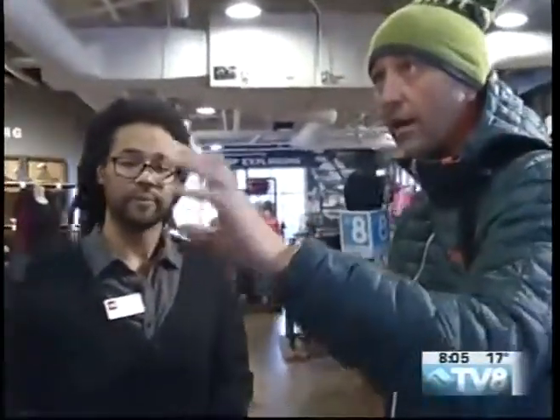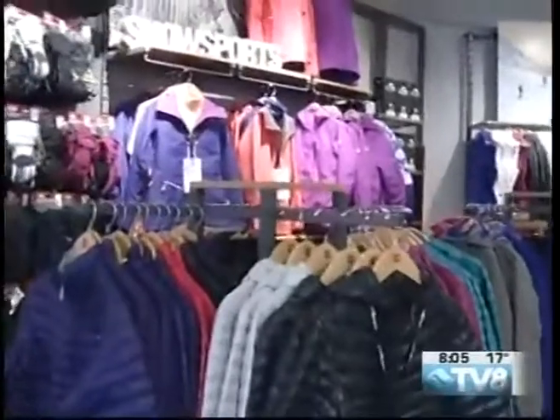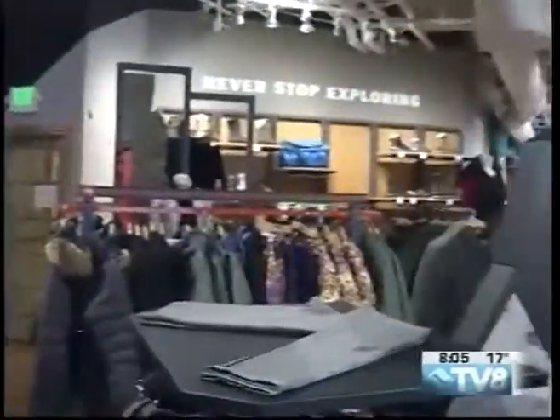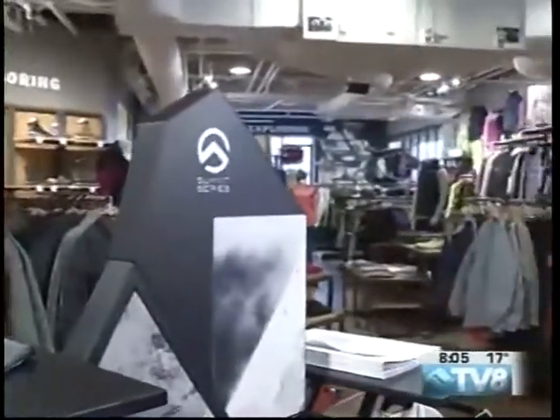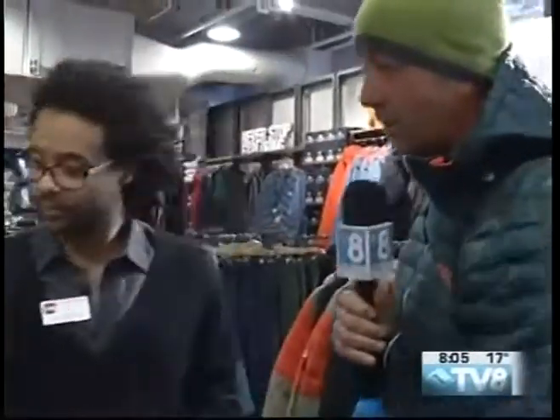I want to pan around the store a little bit and show some of the colors and some of the other items. You have your entire glove wall right here, everything from hats all the way down to the base layers, vests, things for kids, boots. There's nothing that you don't have in here, but one of the special things that you have is this — the new Summit Series.